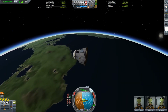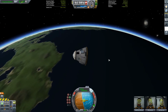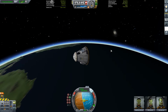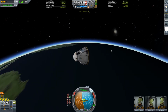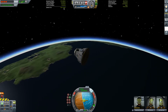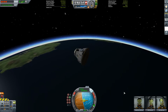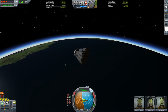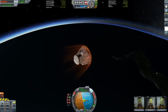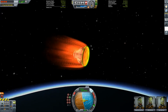Let's get ourselves pointed retrograde. And we are very nearly in the atmosphere, and that is a very successful flight. Yeah, such a relief after last time. That was such a pain. Let's get ourselves accelerating. Everybody looking happy there, particularly Valentina. Bill looking happy. Bob looking, well, slightly bemused, but, well, that's Bob for you. Bob's a scientist. Yeah, scientists are like that. They're all a bit weird.